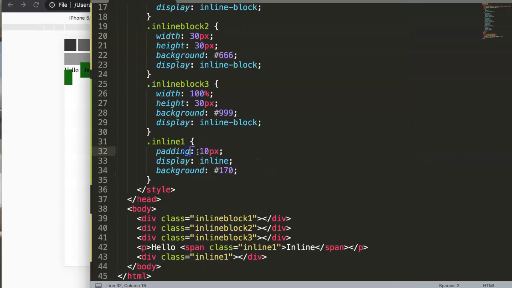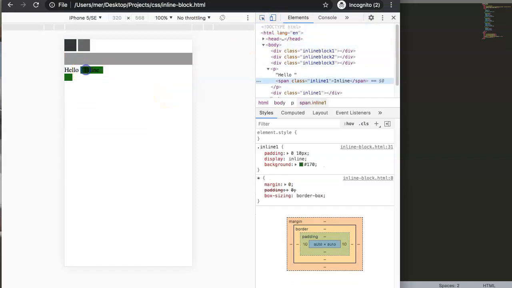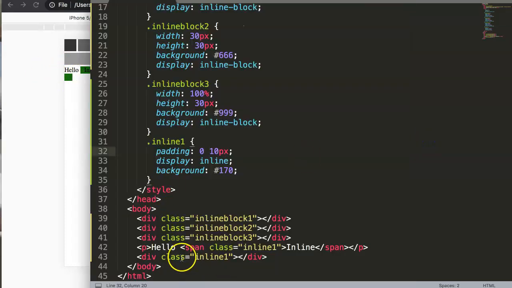Basically, we can make this zero for top and bottom, and then 10 for left and right. You save this, and you can see your position maintains the same. It's still the same position. The border has reduced to the exact place, but it maintains the same position. So that means that inline does not respect the top and bottom padding, and the reason is because it's an inline element. This means that it is not behaving like a block. It's inline, so it must respond almost like a span. This is exactly the same as this inline span here, they are behaving similarly.